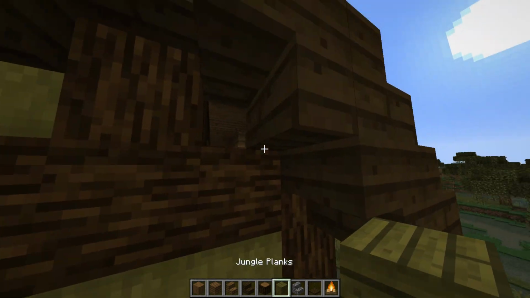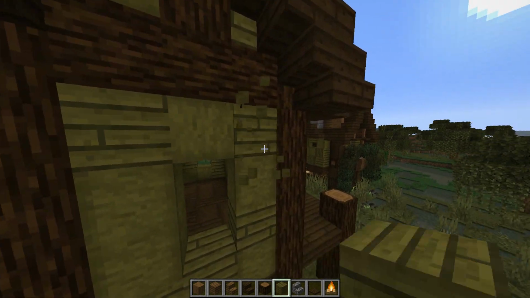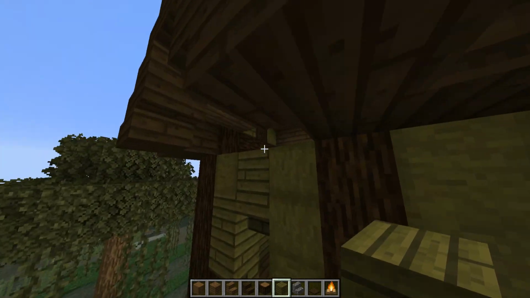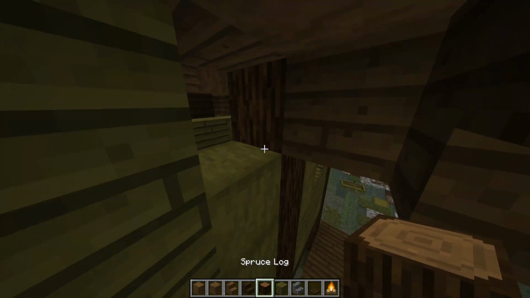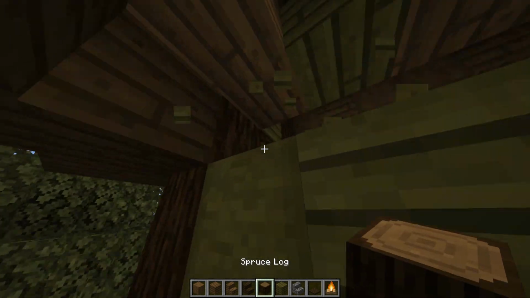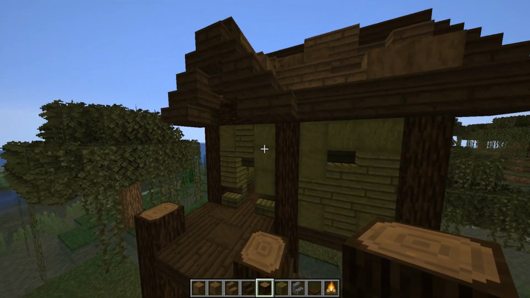Put this here, and actually I want this one to be a plank. There we go. Yeah, this one could be a plank too. I like that. Okay, so now same thing on this side. Bring it up, bring it up. You don't need to actually bring the log across. Well, why not? Let's do it. Let's bring the log across like that. There we go. Now it sort of matches everything else.